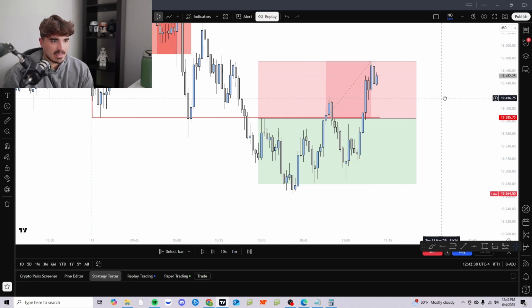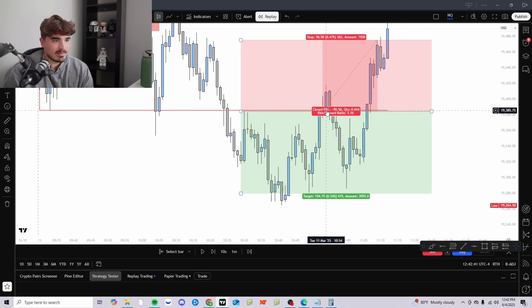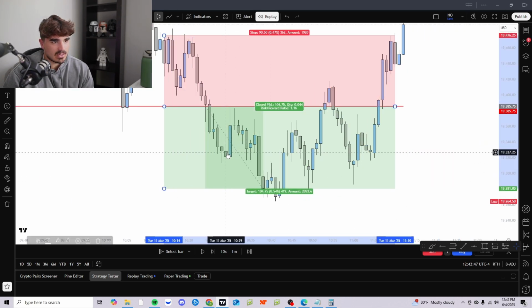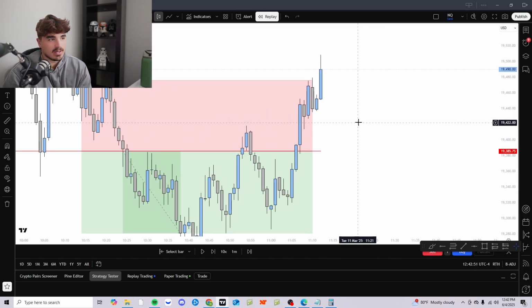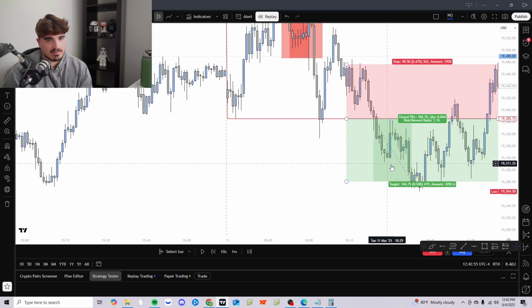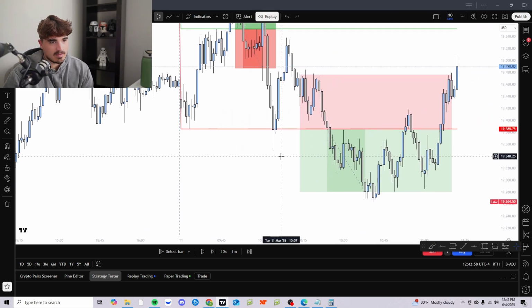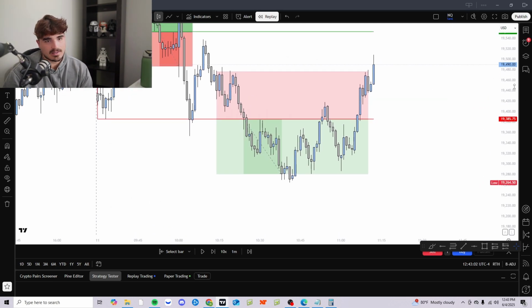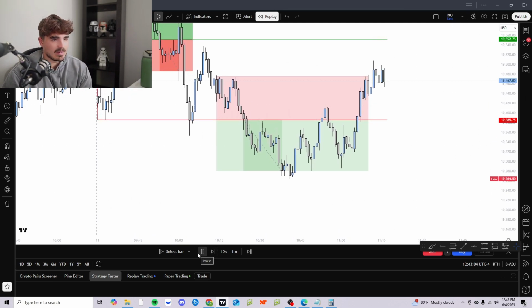So in this case, what happens, guys? We come up, we get through, we don't get that retest on this next candle right here. You don't get that retest here, and you just make the move, and then you come up here and blow right through it. So depending on how picky you are, you could have made 30 points here and 50 points here. I'm just going to wait for the exact level to be tapped. I know, I suck. It's annoying, but that's just how I do it.